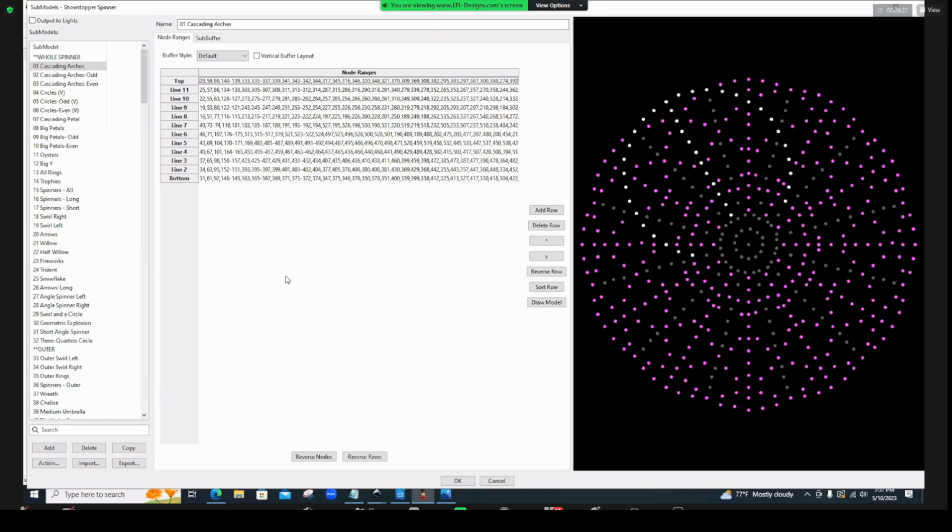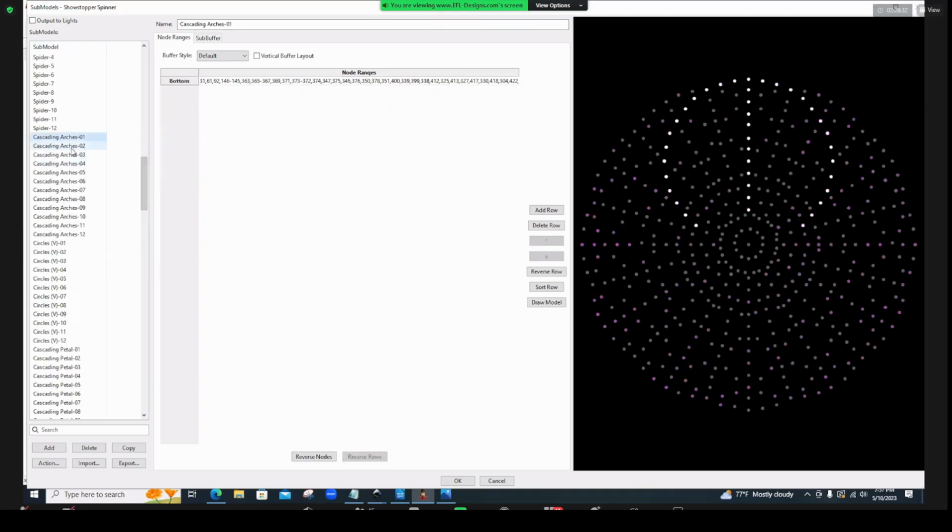Well, the way that you do that, okay, cascading arches, I'm going to drop down here and you'll see that they're broken out individually. Now you can create a group and put each one of these in the group, and some of your render styles will actually create that for you and not lose that pixel out. So here's what you trade off. You're going to have a whole big old list of groups that are just going to be specifically for these submodels. So you're going to have a whole bunch of stuff in your layout, in your sequence that's going to be there. The other option is to leave them stacked and just deal with what you're having missing, which is generally not going to be that bad for most cases.